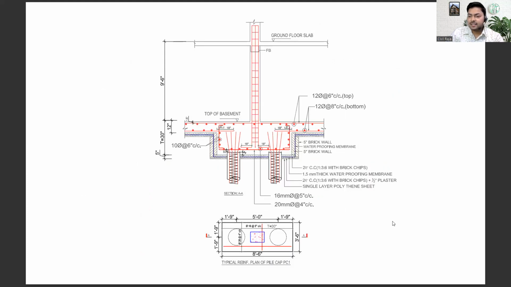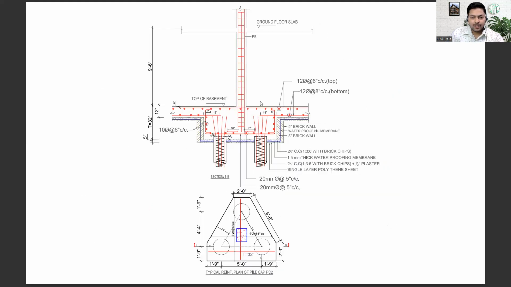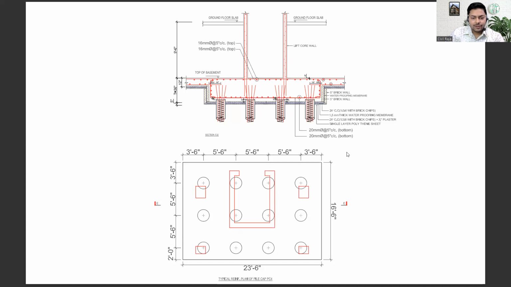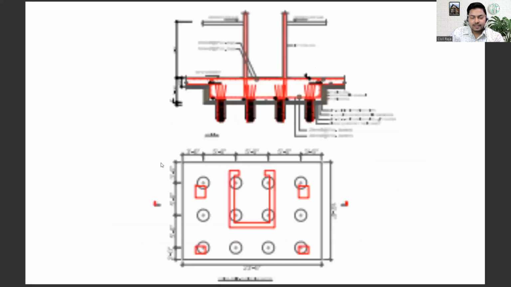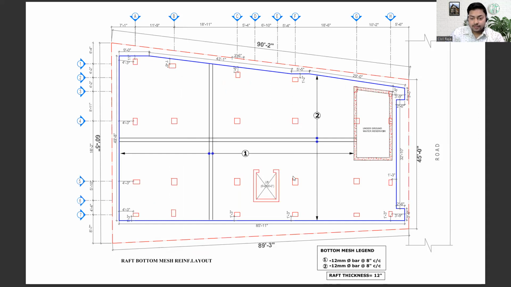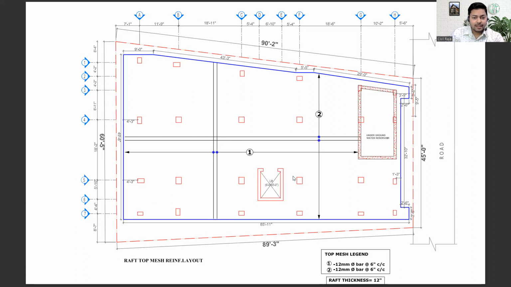This is the introductory session, and here I'm just showing you the different things that will be there. This is the typical reinforcement of the pile. We also have the cross-sectional area, and the elevations are shown here, how everything has to be created, and how the pile caps will be created. You can see the different positions of the piles, and how the intersection of the piles with the columns is possible in construction. Everything will be discussed in detail there.